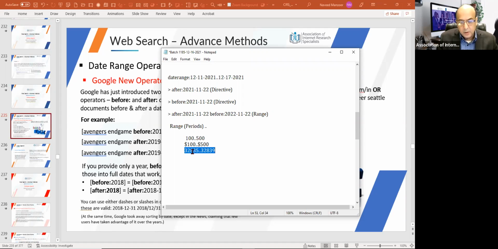So 32835, 32836 until 32839 is the region or postal codes that will be queried. Generally, we use it for numbers and what the search engine recognizes as symbols.